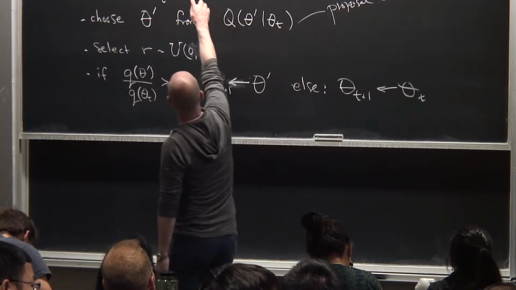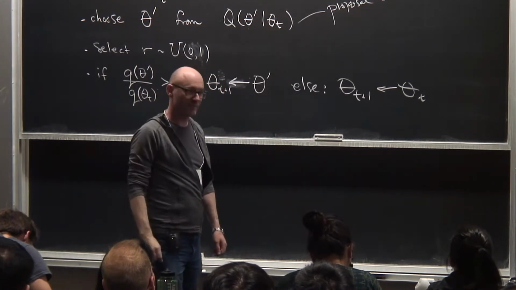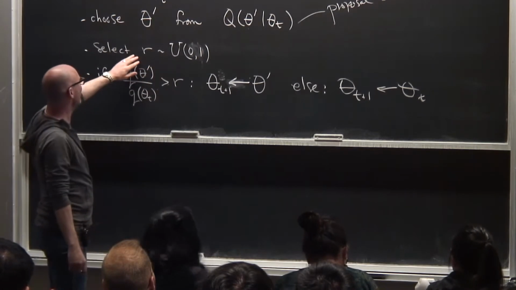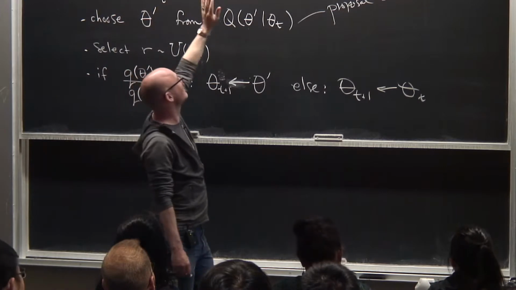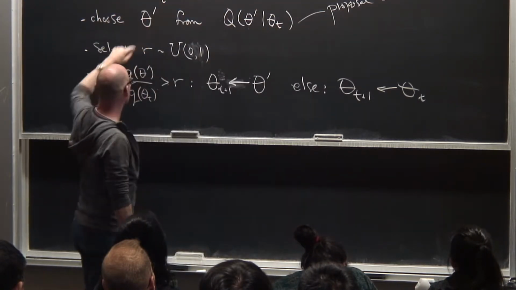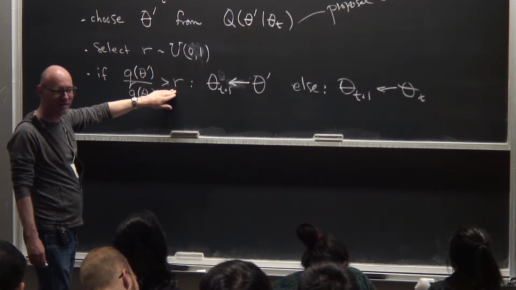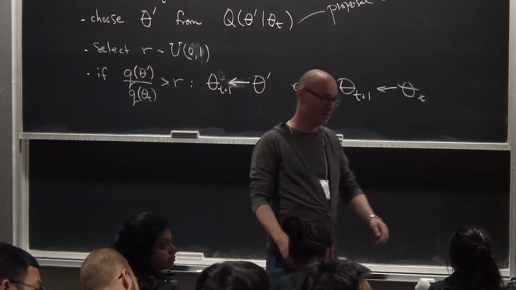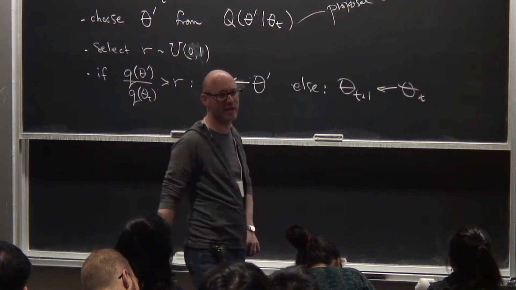Q is a function that is proportional to this product. In fact, when we really do this, I've kind of lied here. We always use log probabilities, and this would be a sum, and this would be log Q, and we'd ask whether log Q minus log Q is greater than log R. We do everything in logs, of course, for dynamic range issues. I don't know, it does have some other names, but I don't know.